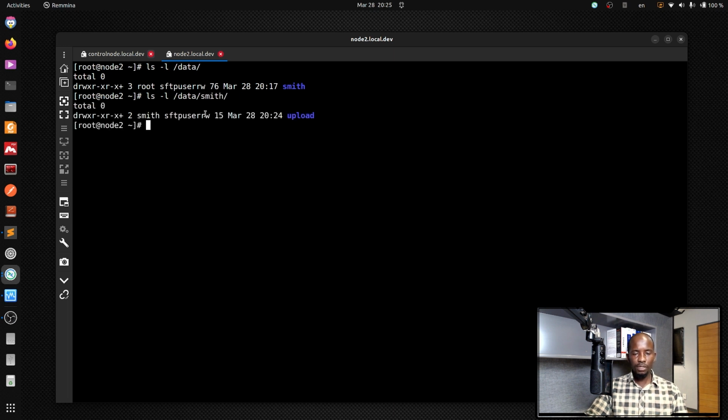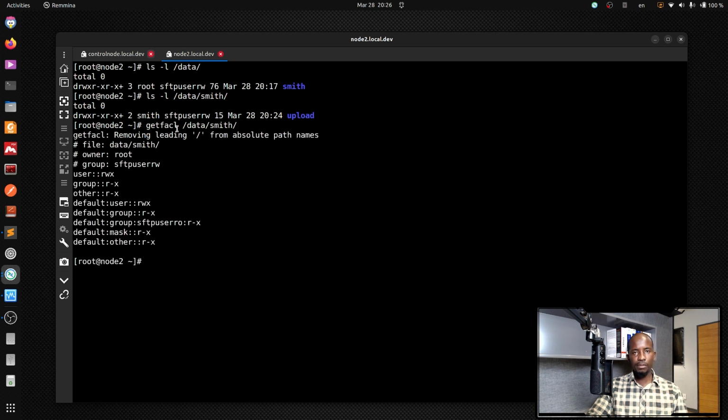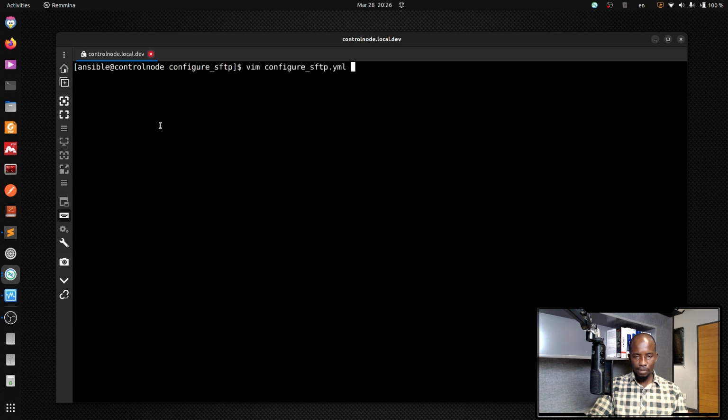And on the Smith directory, underneath that we have an upload directory on which the SFTP user has full rights, which will allow the user to upload files in that directory. And we also added a setfacl on the data. We have specified the ACL to allow members of the SFTP read-only group to be able to read the content of that directory. So that will be all, and I'll exit this one and go back here.